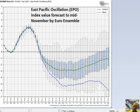And indeed, that is what the forecast is predicting here from the European ensemble run of a few days ago: in positive territory, but then drops into negative territory for much of the second week of November into the middle of the month. And again, an EPO transition from positive to negative generally correlates with high pressure ridging setting up over Alaska and the northeastern part of the Pacific, and a trough starting to form over the central part of Canada, maybe the central part of U.S. into the east, and that could coincide here with a transition from a warm next 7 to 10 days or so to a colder pattern into the central and eastern states by the middle part of November.